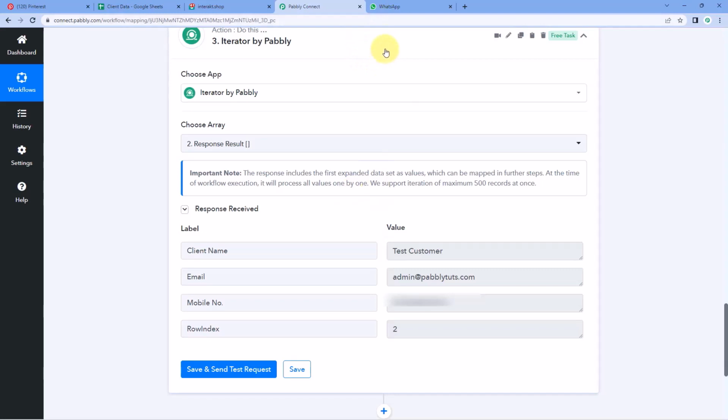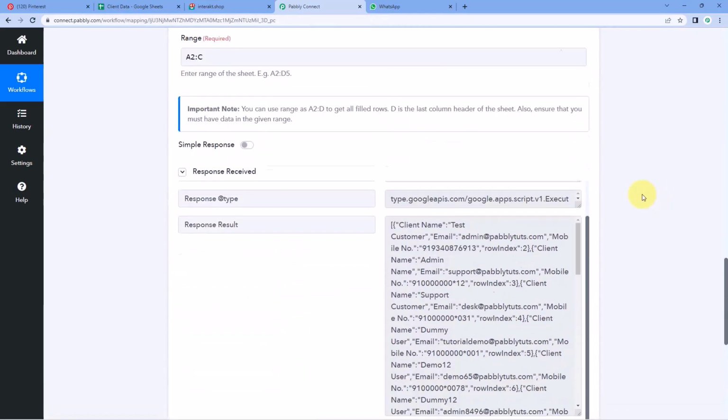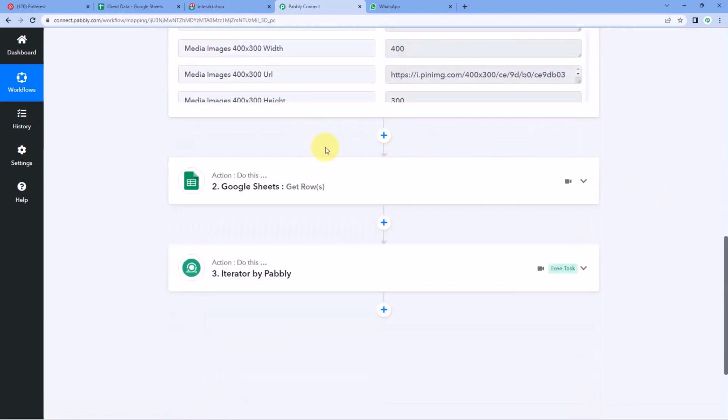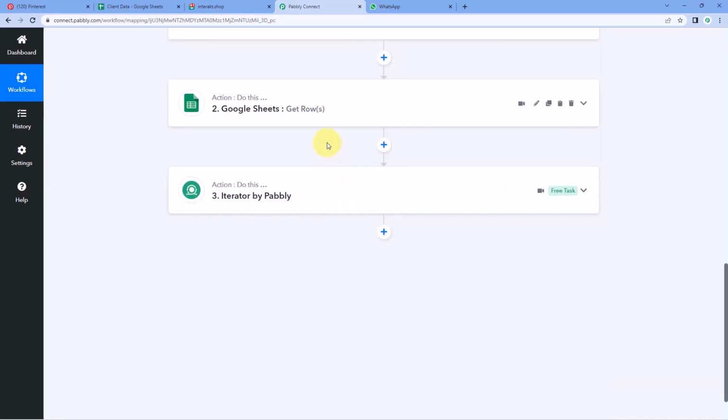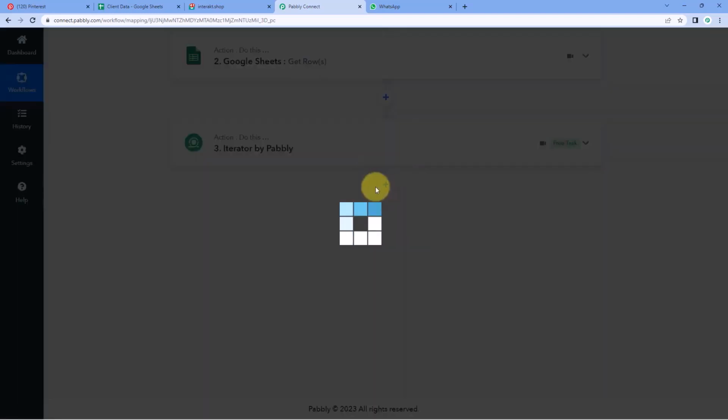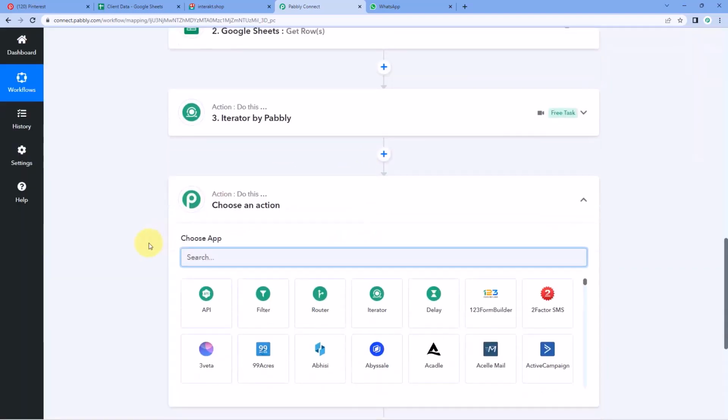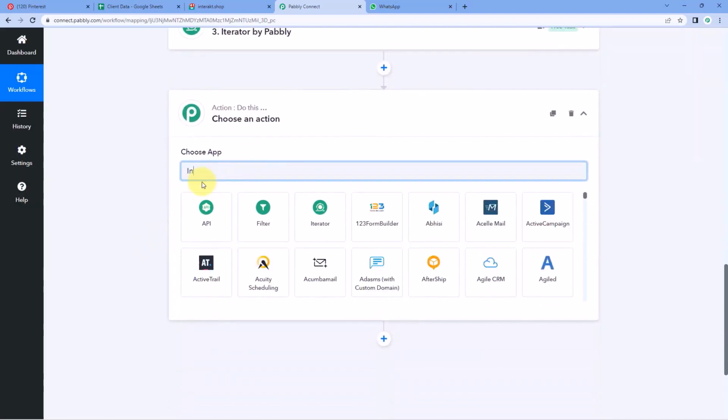So here we have successfully completed our step 2 of this setting up of this automation. We have successfully received the details of our users from Google Sheet inside Pabbly Connect workflow. And let's move to a final step, in which using Interact, we want to send a WhatsApp message with the new pin in our Pinterest board with the board link. And to do so, just scroll down, click on this Add Action Step button, and here in Choose App, search for Interact.